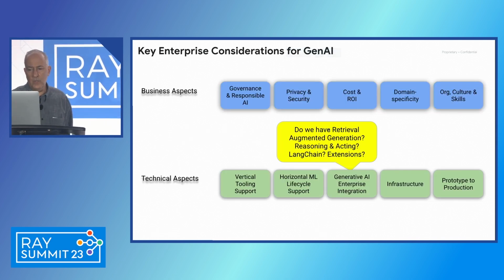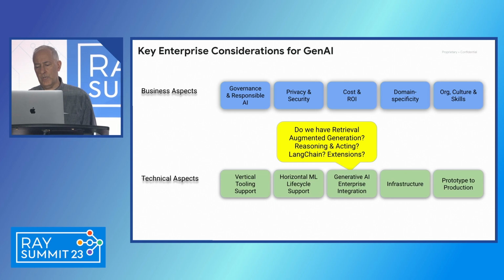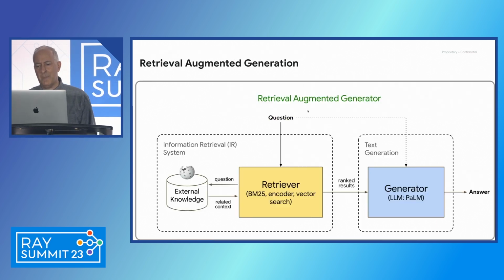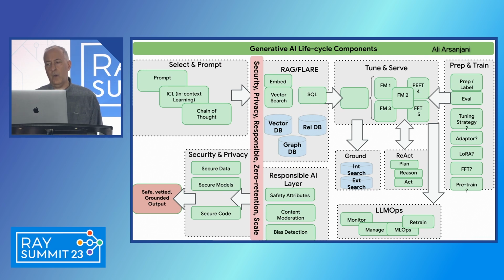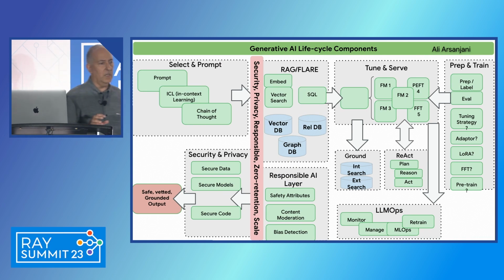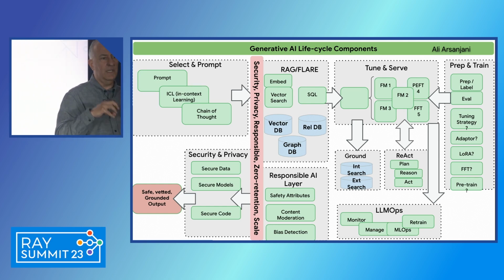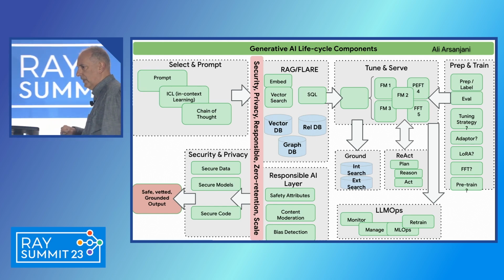OK, so back to the story of the third technical aspect in terms of integration with backend enterprise systems. Retrieval augmented generation, you all know about. Now, I've kind of filled out this thing here. So the stuff I talked about earlier was more high level. This is a little bit more detailed. And you'll find the details of it in that blog that I put up for you.